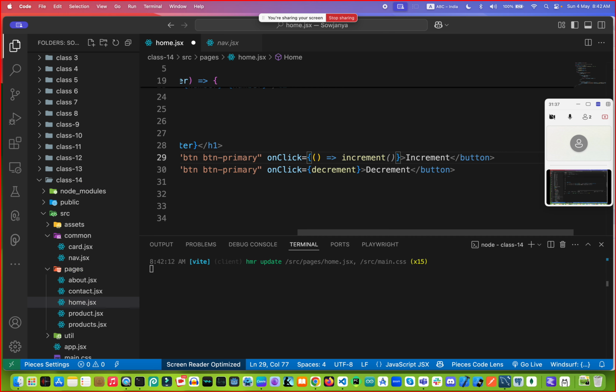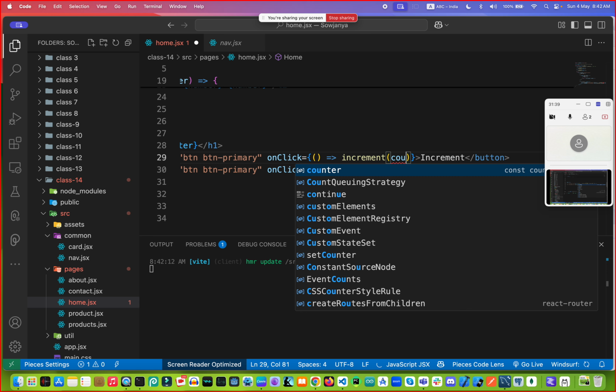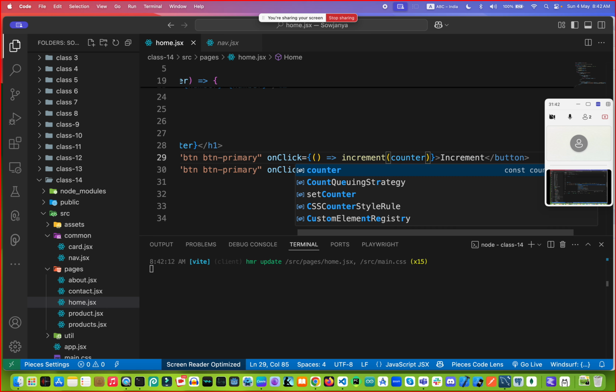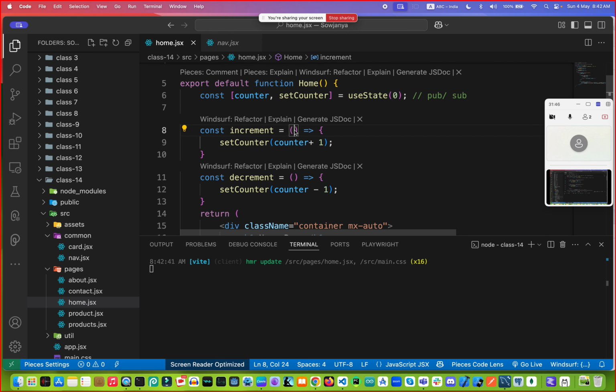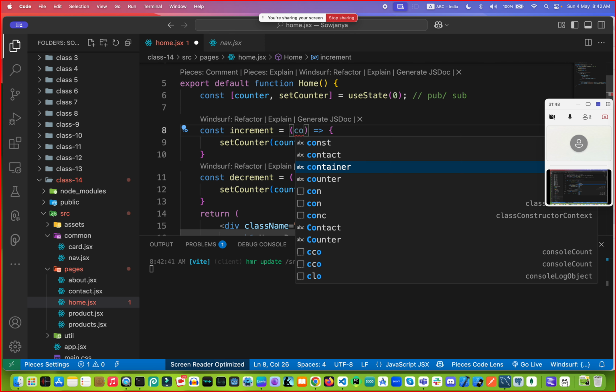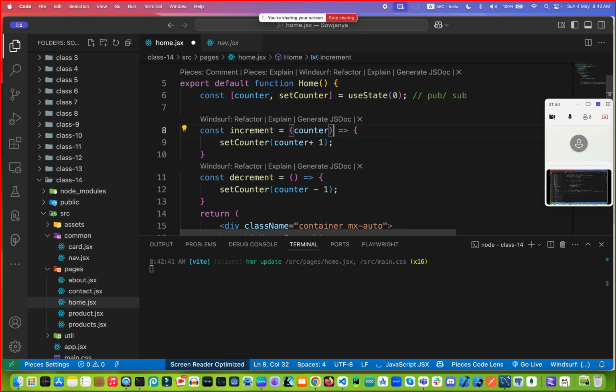Increment, and then we can set counter like this, and then apply the plus plus sign like this.